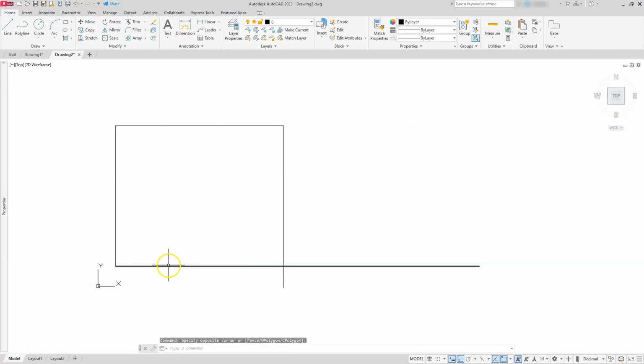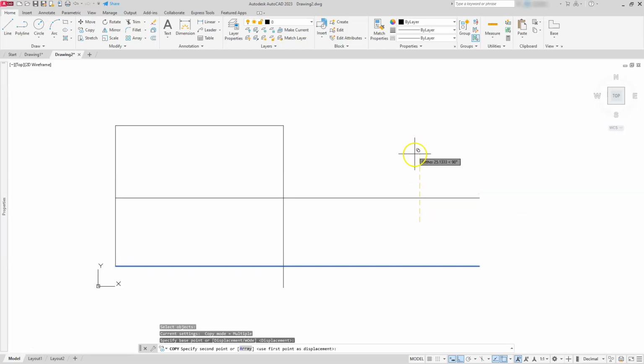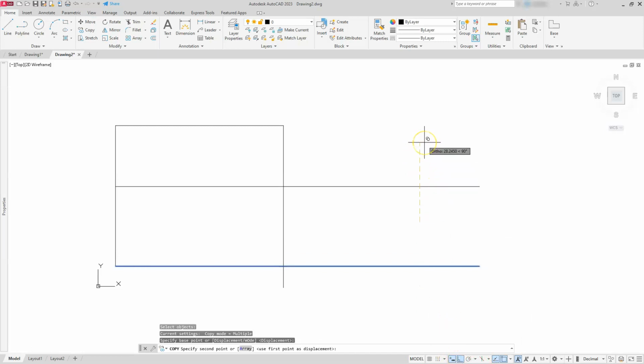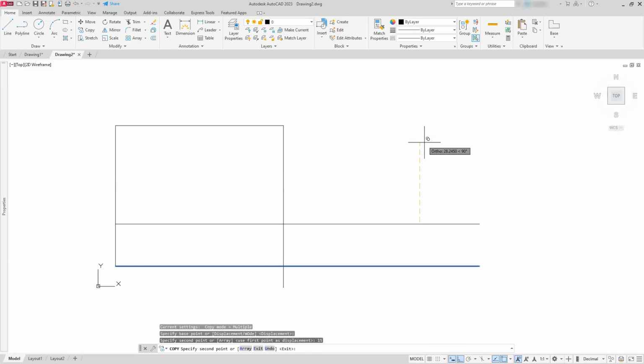Okay, so what I'm going to do is copy this line up. I could use the offset command, but in this case I'm going to use copy. I'll select the object I want to copy, then you have to hit the enter button. Select the base point, and since we're moving it a distance, the base point is irrelevant, so I'll click here, as long as I'm going up. Once again, I do have my ortho turned on, which is this button here that's highlighted. So I'm going to aim it up. I'll type in 15, enter, and then I'll type in the 25.